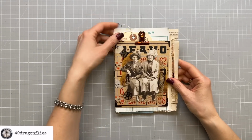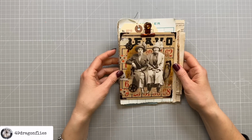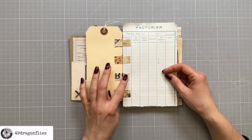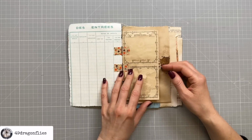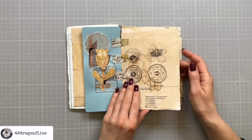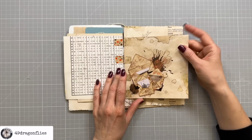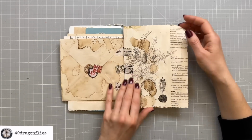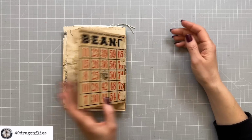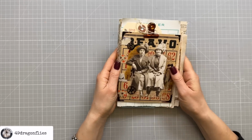Then there's this one, which I like a lot as well. This one has, I forgot what this binding is called. Again, I will link this for you below so you can see how I made this exactly. So this is, again, a very cool way to add single pages, and there's no sewing involved. Also used lots of originals. And that's it. I'll show you the spine again. It's a tab binding, that's what it's called.